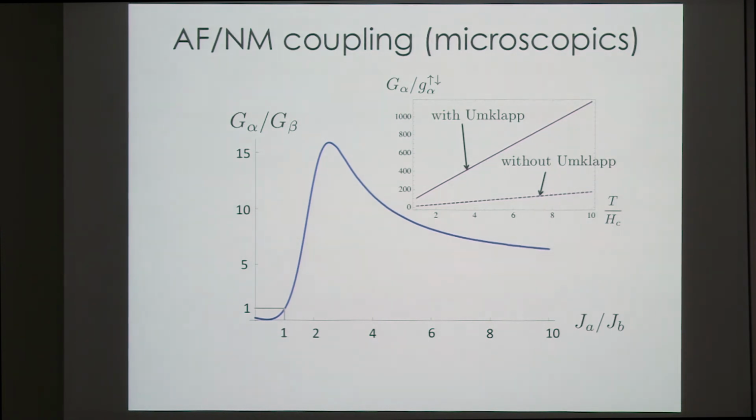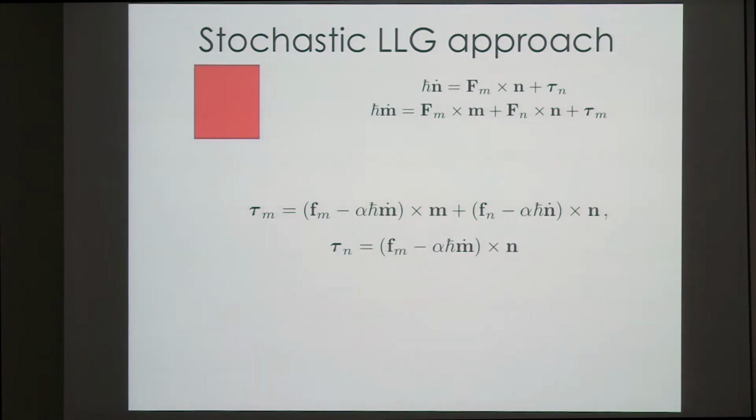So OK, it's all a very detailed picture. Basically, I'm showing it to you just to convince you that we know what's going on at the interface. But if I go back to this stochastic model, it doesn't really matter so much. I can just put in simple input parameters from the simple model that I was showing you earlier.